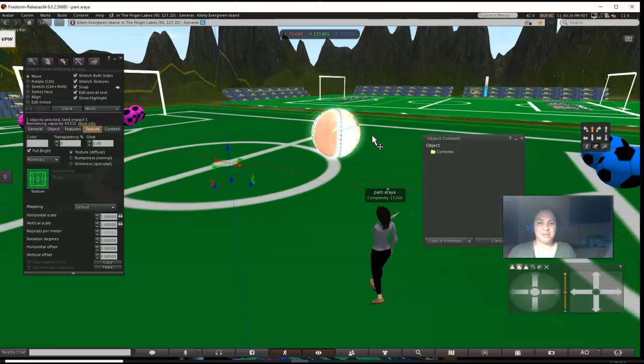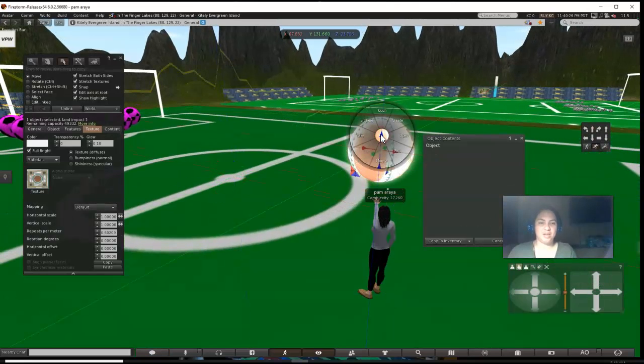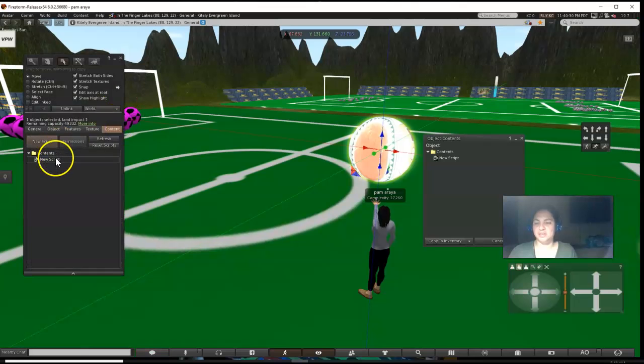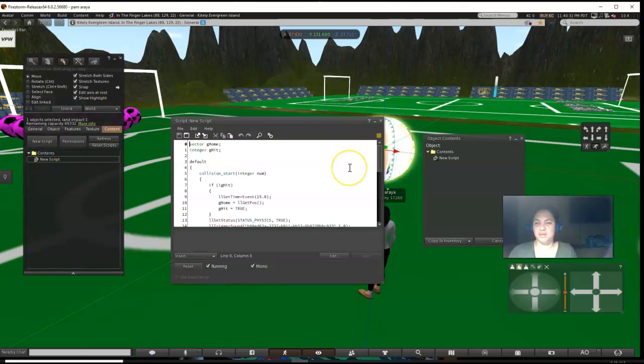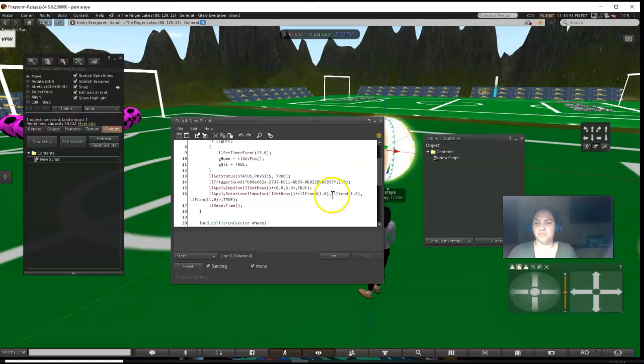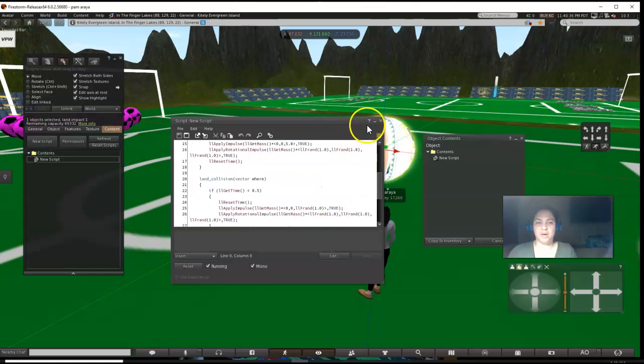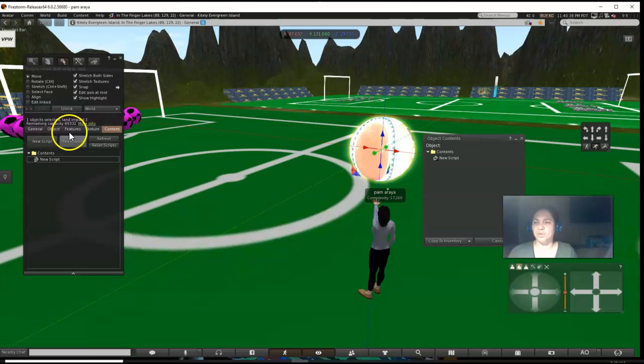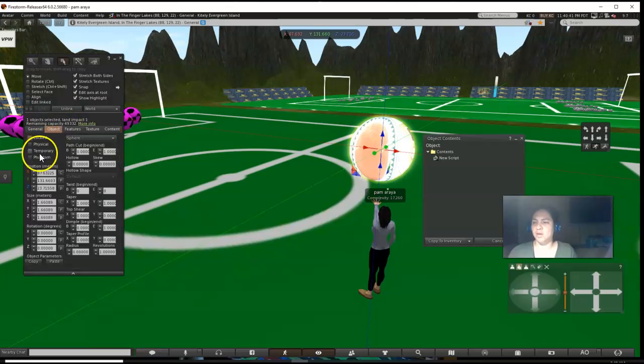So there's obviously something wrong with this guy. So I want to check the content of it, because it should only have one script, right? Yeah, I don't know why it's doing that. It's probably the colors or the glow. Maybe it shouldn't have a glow. It should be a physical.